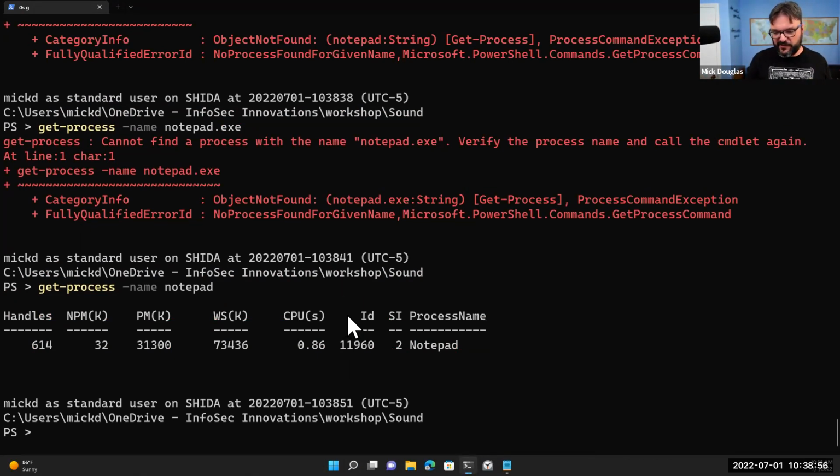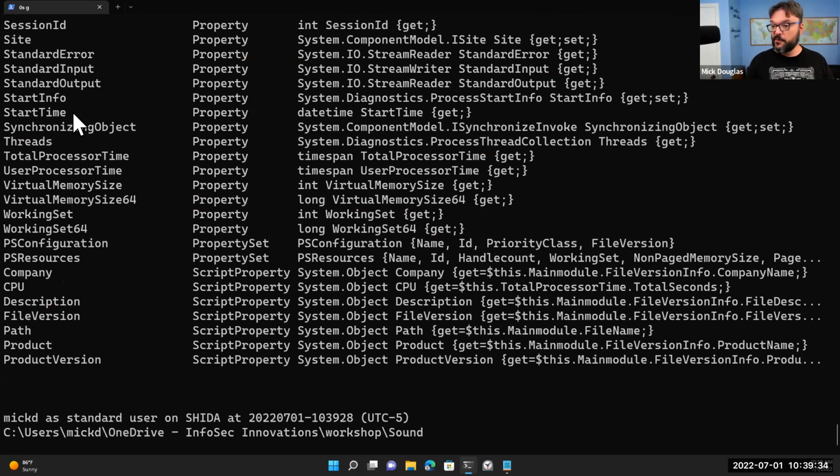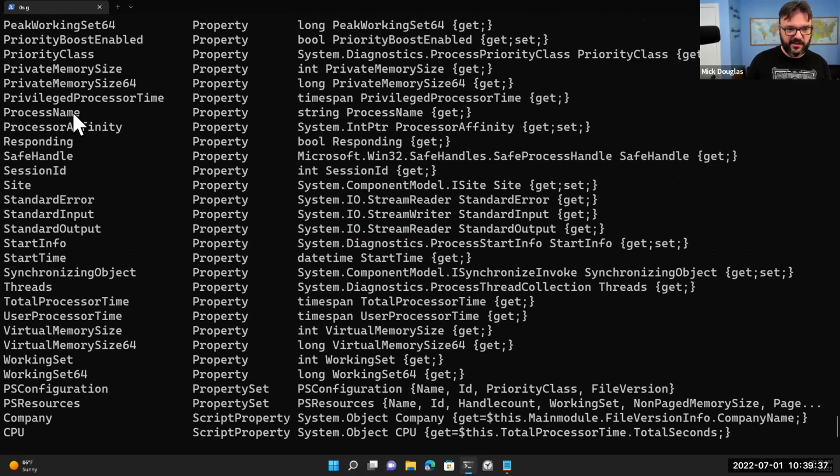And from a digital forensics, IR or even pen testing perspective, it's really neat to know what the process ID is. But let's go find what the parent process ID is. It's not shown, but maybe I can get it to appear, right? There's a thing that Josh is going to be posting in one of the very first blog postings that we're going to be doing, called Get-Member. What Get-Member allows you to do is to see the different properties and methods that are available to you. And so we have process ID, we want parent process ID.